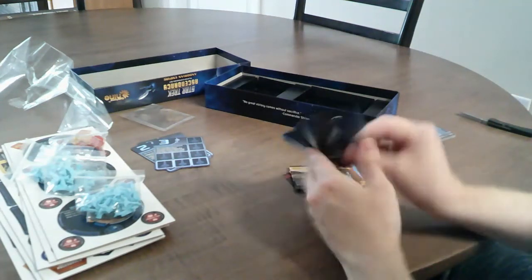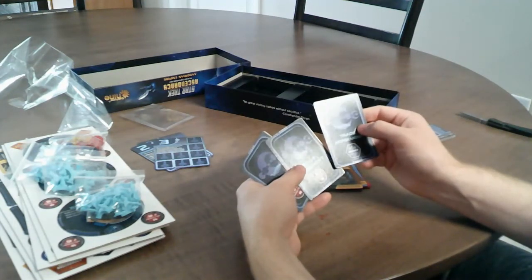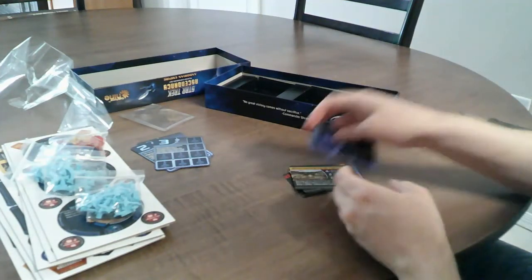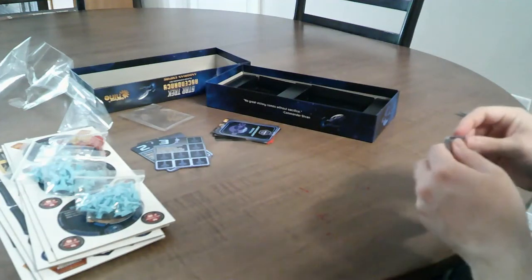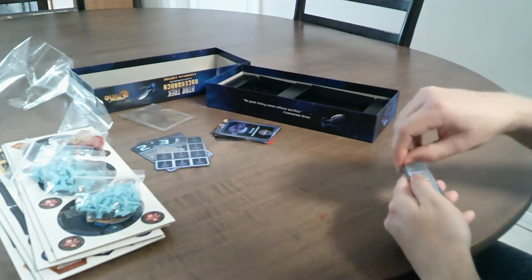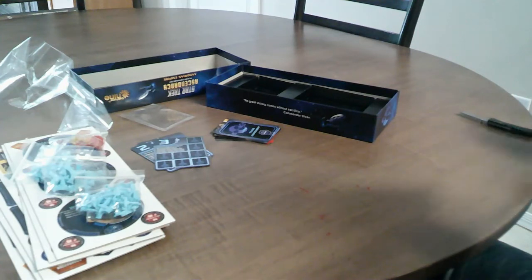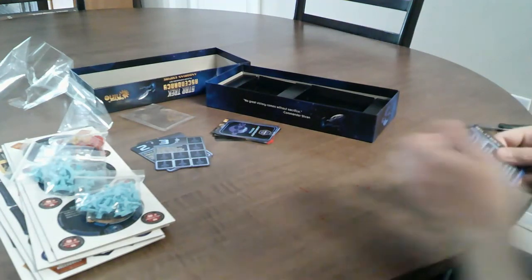And then we've got our trade agreements. So we've got research on it. These also don't have numbers. Okay. And then we've got our advancements. That I cannot open either. It's a little easier. Alright.